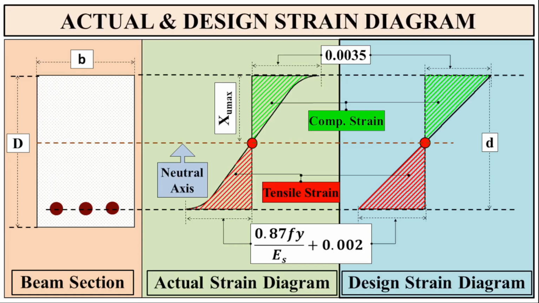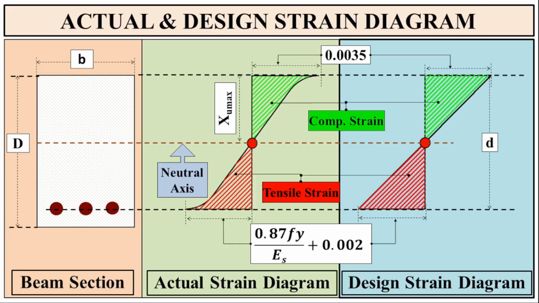To the right of the beam cross-section, the first diagram represents the actual strain distribution in concrete under bending moment. While the stress-strain relationship in concrete is nonlinear, especially beyond the elastic range, the strain distribution across the beam section is assumed to be linear, as per IS 456. The line passing through the point where the strain is zero is called the neutral axis. Since strain varies linearly across the section, the stress at this point is also zero.